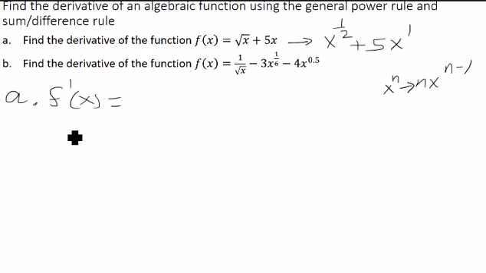In this case the first term has x to the 1/2, so move the 1/2 outside and subtract 1 from 1/2. So 1/2, x to the power 1/2 minus 1, plus here it's just 5x. If you recall from my previous example, the derivative of x is 1, so you don't even have to express it. Just write 5 times 1, because the derivative of x is 1. Again, remember, if you have a coefficient in front of x, that's just going to stay back.